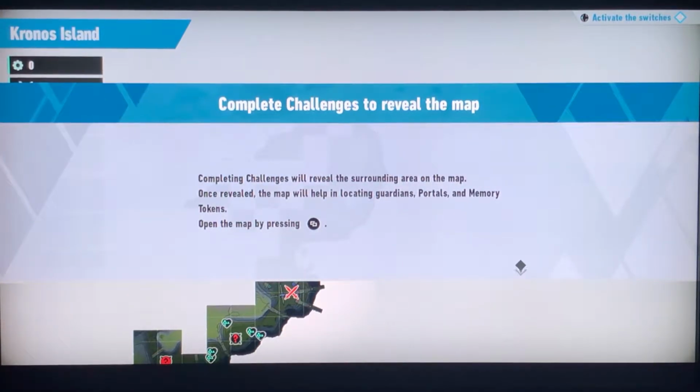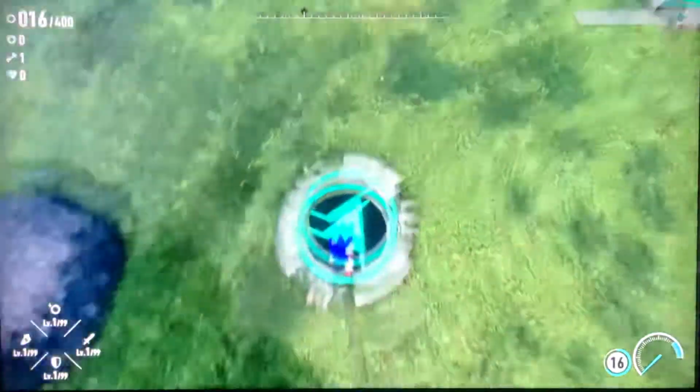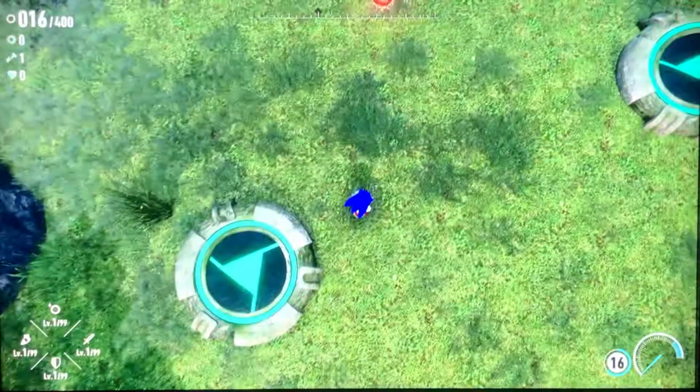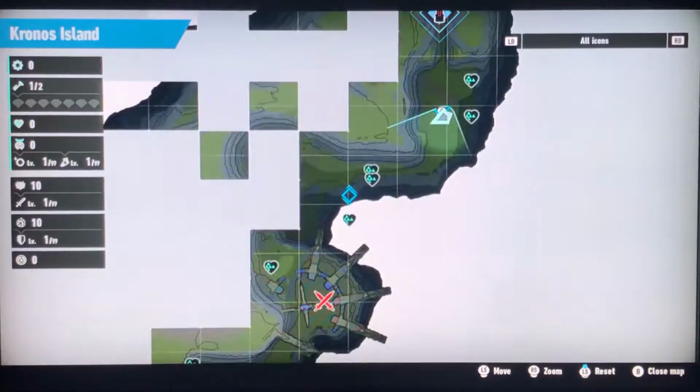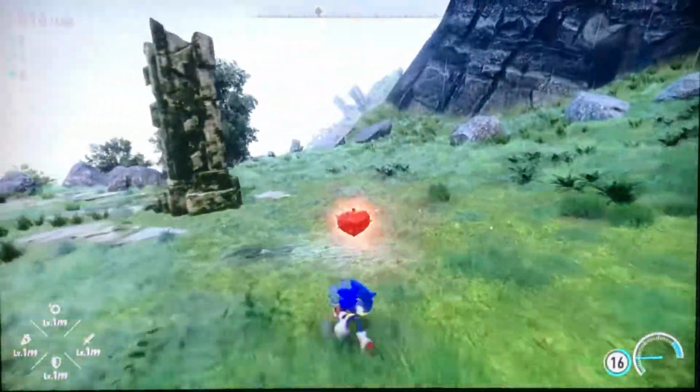Complete challenges to reveal the map. Completing challenges will reveal the surrounding area on the map. Once revealed, the map will help you locate guardians, portals, and memory tokens. Open the map by pressing that button. Okay, let me just... wrong button. Okay, so I guess I see where we're supposed to go now.